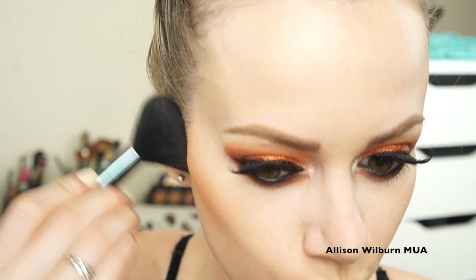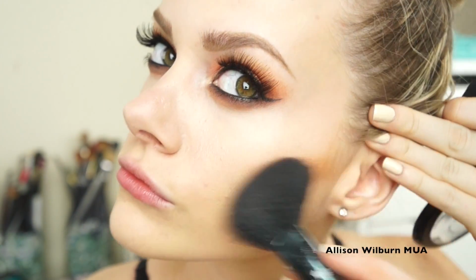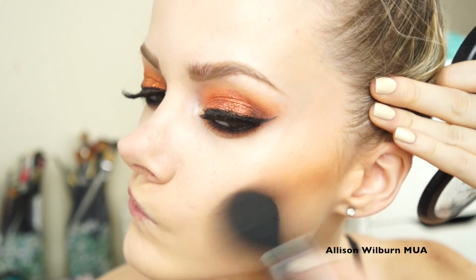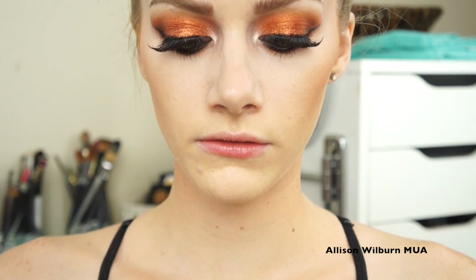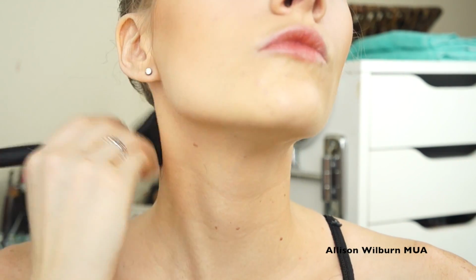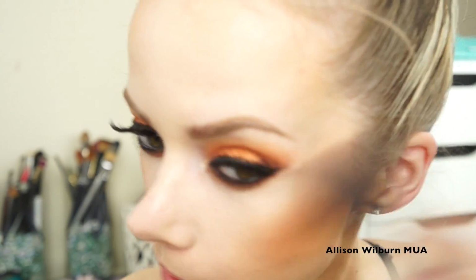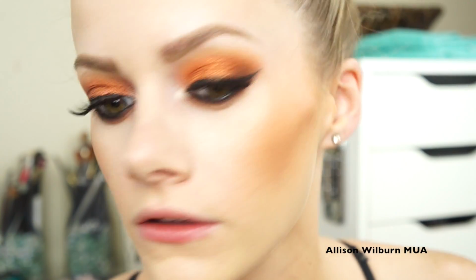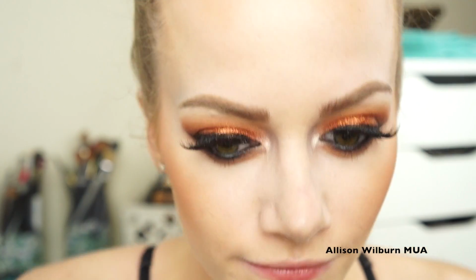And then I'm going in with MAC's Give Me Sun Mineralized Skinfinish, and this is a bronzer. And this is very, very warm orangey tone, so it really went well with this look. And I'm just softly blending that in the contour areas. I went lightly with this because I am then, after I blend that in, going to go in with Gold Deposit Mineralized Skinfinish from MAC. And because I am so fair, it does look like a super bronzy kind of dark bronzer with a lot of shine in it, so I didn't want to go too heavy with the bronzer as well. So I'm just applying that on my cheeks as a blush slash highlight, and you can see it gives you a really beautiful golden glow.